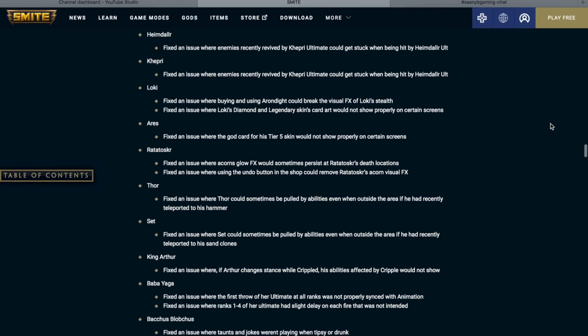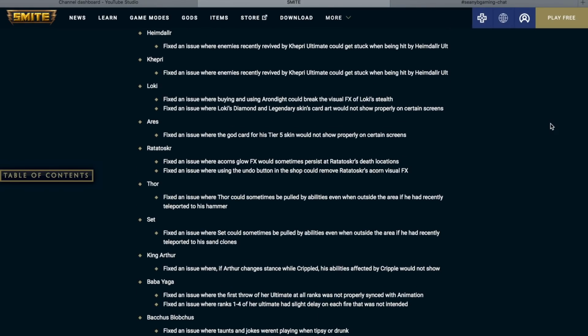Ares: fixed an issue where the god card for the tier 5 skin would not show properly on certain screens. Ratatoskr: fixed an issue where Acorn's glow FX would sometimes persist at Ratatoskr's death locations. Fixed an issue where using the undo button in the shop could remove Ratatoskr's Acorn's visual FX.